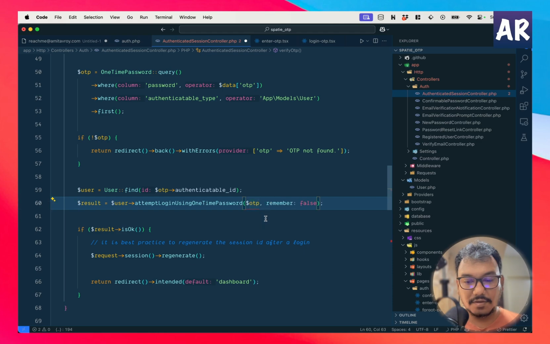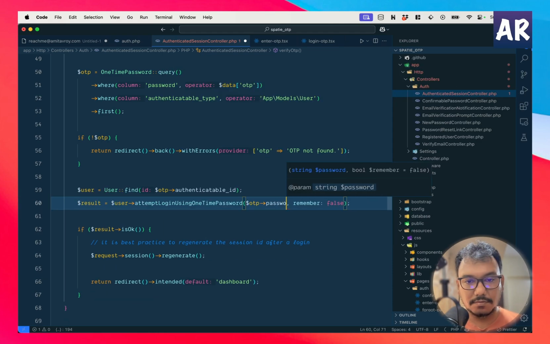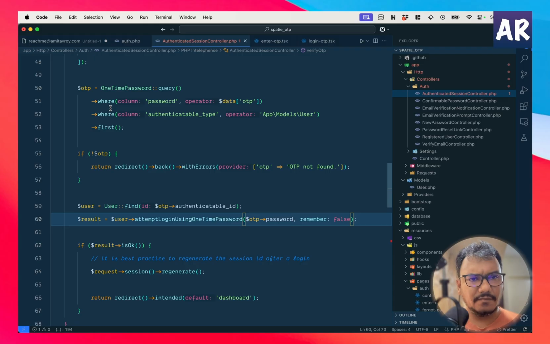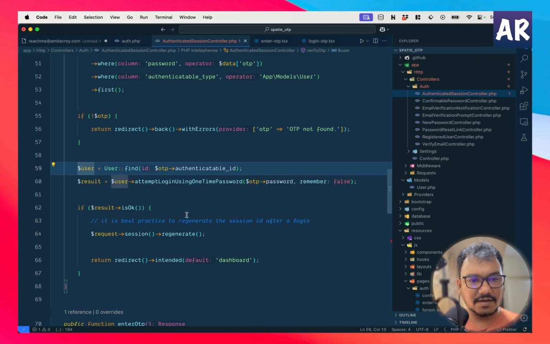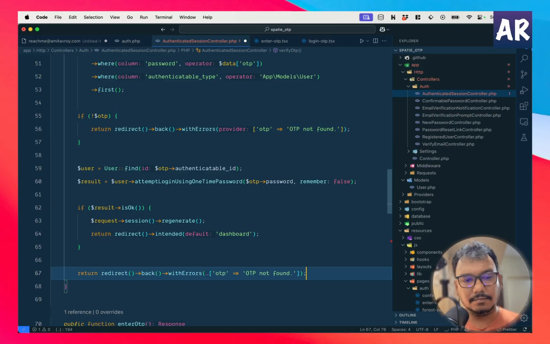So we can do result equals this till here. We have OTP password. Oops. Right. Let's see. So we have OTP. If not, then go back. Then we find a user and we do result equals this. Yes. This should work. And then the fallback is always this. So let's see.